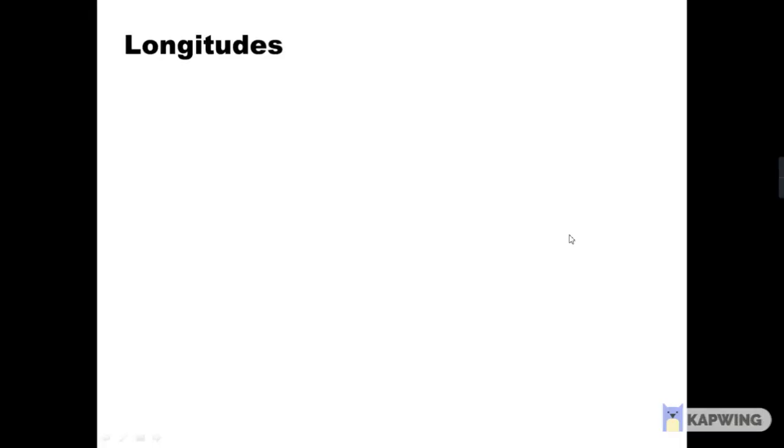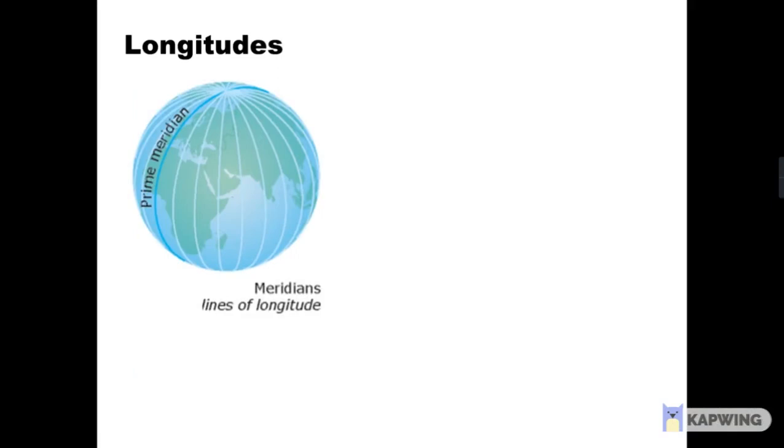So now we shall discuss the longitudes. These longitudes are also imaginary lines that are drawn from the north to south direction. As you can see, these were longitudinal lines, and they start and end at the poles. So these longitudinal lines always converge at the poles, and the values of these lines will vary from the east to west direction. And just like how the latitudes are called parallels, these longitudes are called meridians.